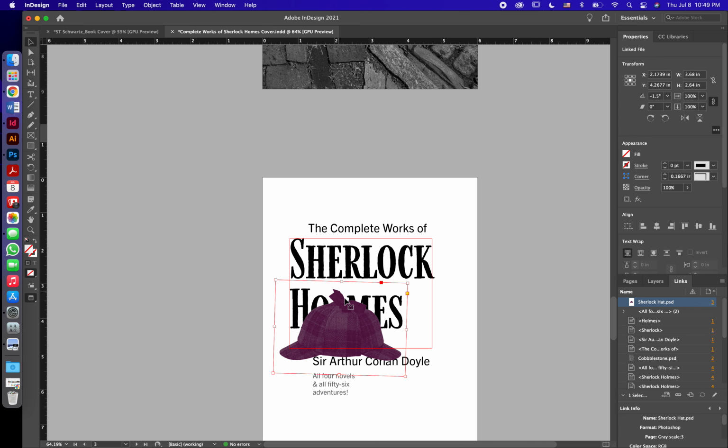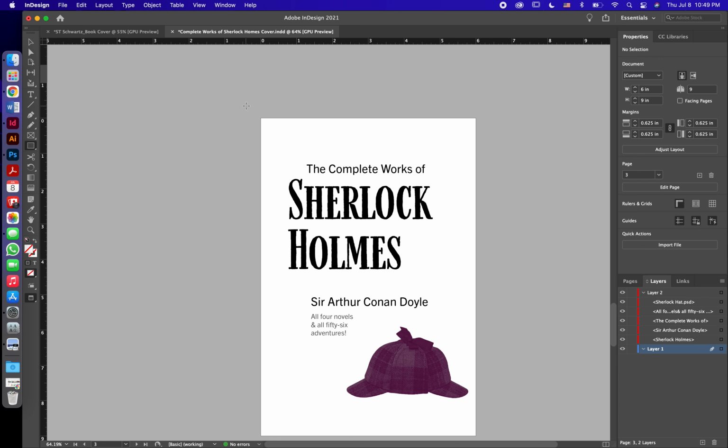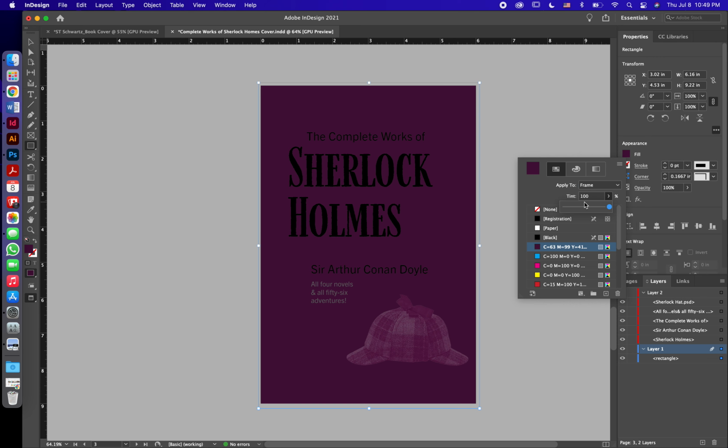We can even make our S wear the hat, if that was an idea that you wanted to try. I don't think that's a great idea. I'm going to go back and just place it here. And then we'd probably want to add a background color to this, lest it be a little bit boring. M gets us our rectangle tool. And now we can fill it in. I'm going to tint it.